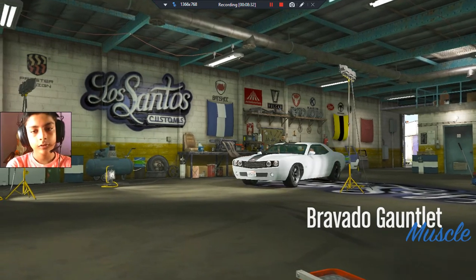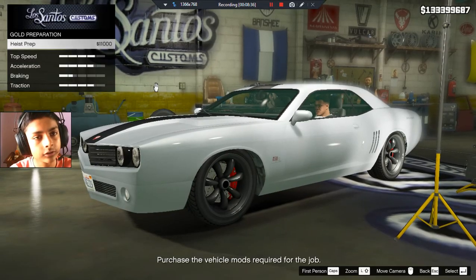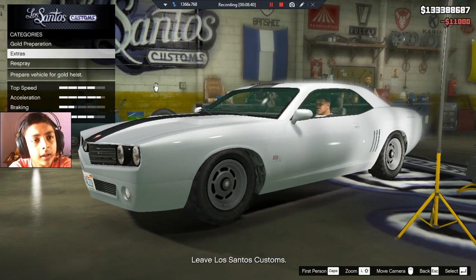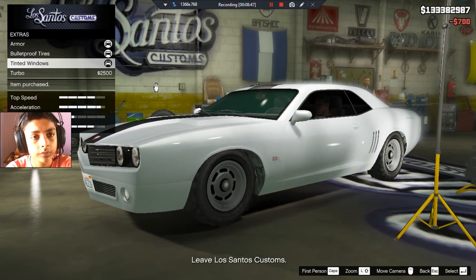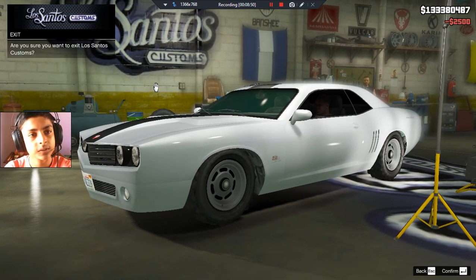So now let's modify this. Gold preparation, this is heist preparation. So guys, that is the main thing. Any car doesn't have this gold preparation so that we can carry gold, but this car has, and we are not going to respray or do anything.